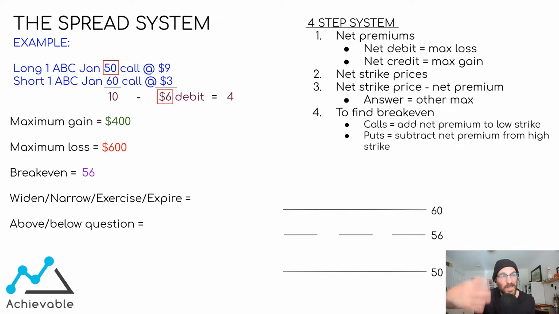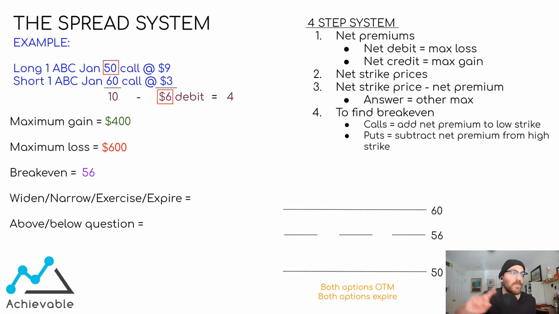Remember, it's only the buyer of the option that really exercises the option. So really that's the decision of the person that goes long a call. And if someone's long a call, they're only going to exercise if the market price goes up. That's it. So here's what I'm trying to say. Below 50, both of these options are out of the money, meaning they have no intrinsic value and therefore will expire worthless. Now, if both options expire worthless, the investor is stuck with their original net debit, which in our case here was $600.